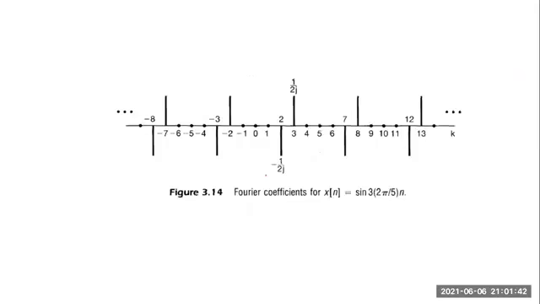So let's look at the graphical representation. You can see this is again the plot of Fourier coefficients for this example, when x of n is like this. This is k. So we have a3. So this 1 over 2j is a3. And then we have a minus 3, this one, which is equal to minus 1 over 2j. And then you can see the repetition of this particular coefficient, which is at 3.